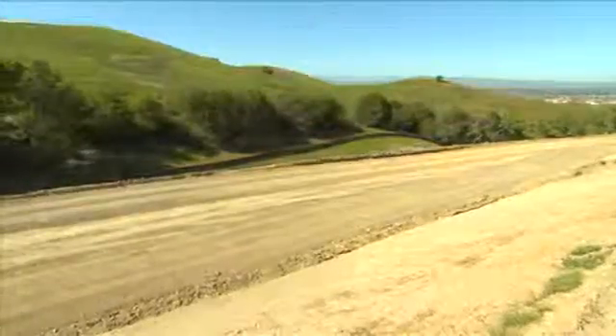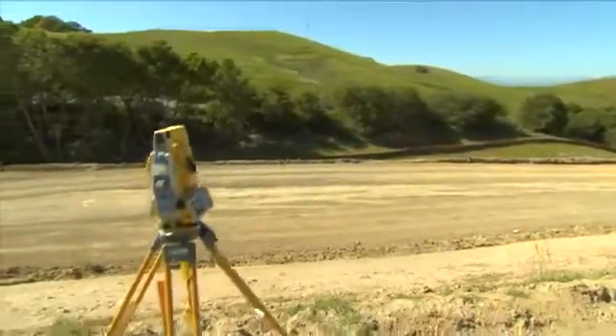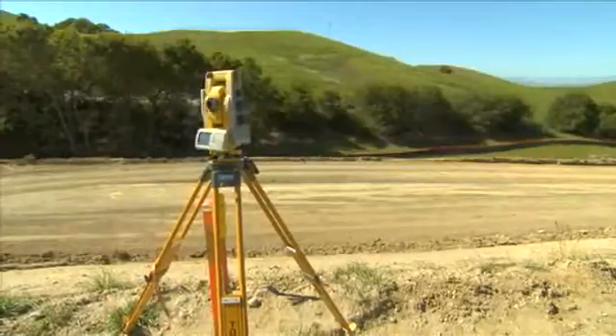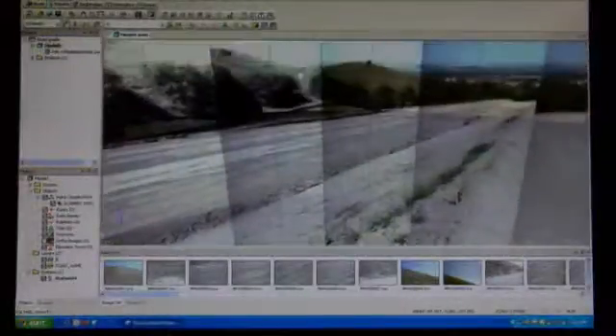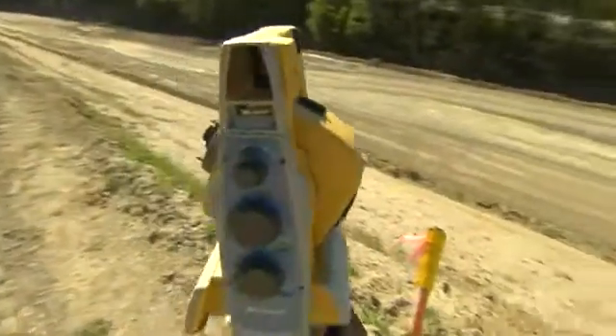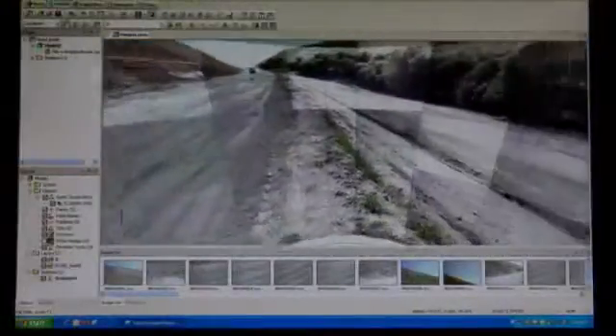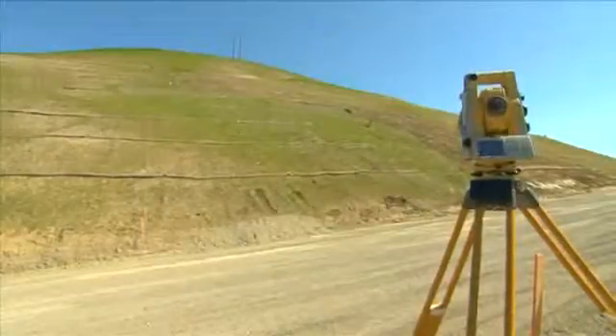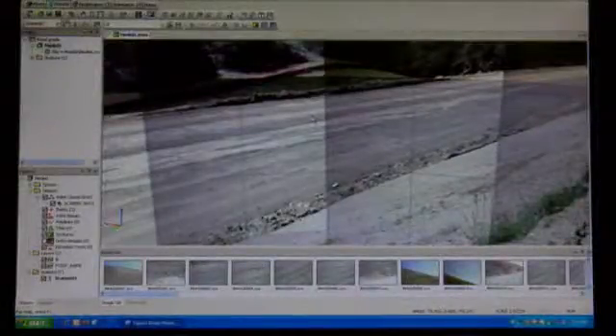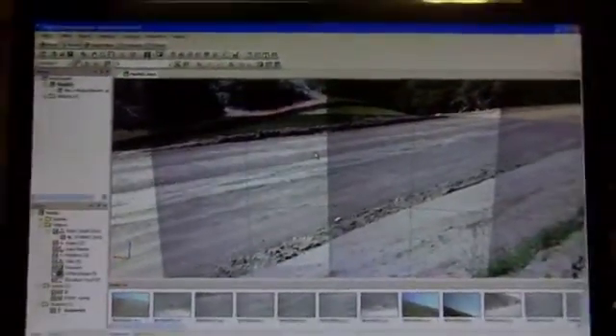Final grading is often the key to making a project profitable. The documentation of a road project is also your protection against later disputes. If you have scanned quality data and photo records of your road as-built, you will maximize your profit while minimizing disputes. See how simple the IS setup is to measure a recently graded road. Photo documentation is powerful, and a 360-degree panoramic image from each total station setup is impressive — your customer will feel like they were in the field with you. Making a good impression with your final deliverable is very important. Amaze your clients by adding photographic records to your project binder. A picture is worth a thousand words, and with the IS, it could end up saving you thousands of dollars if ever a dispute arises about project performance.